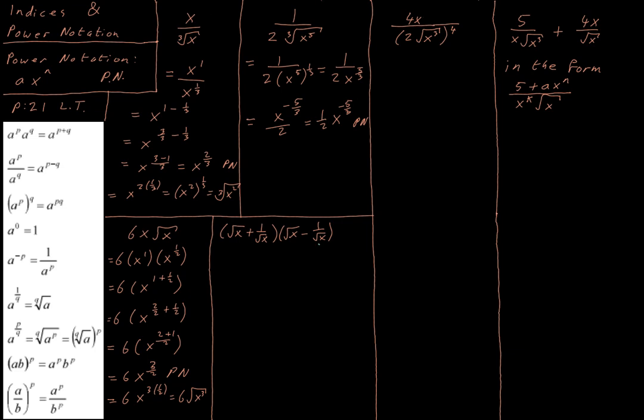Here we have a little bit of multiplying to do. You could leave this in surd form, that is to say with the square roots. I'm going to rewrite it in power notation to see how we use our power rules for it. So we have x to the power of 1/2 plus 1 all over x to the power of 1/2 on x to the power of 1/2 minus 1 all over x to the power of 1/2. What we should recognize here is that we have a difference of two squares. We have a plus b times a minus b. So we know that when we multiply this out, we should end up with this squared minus this squared.